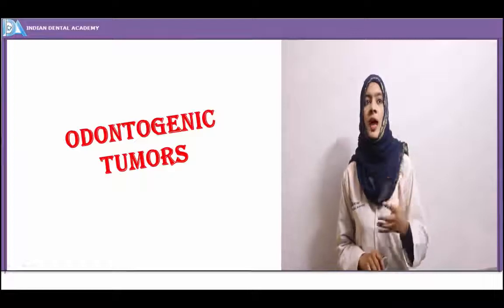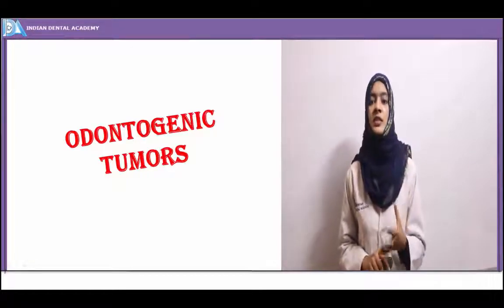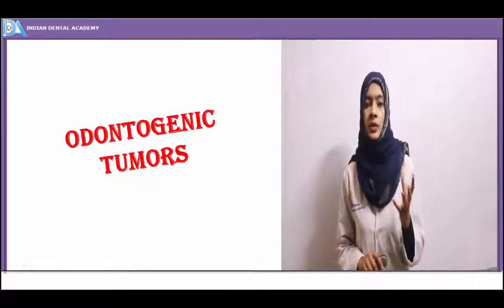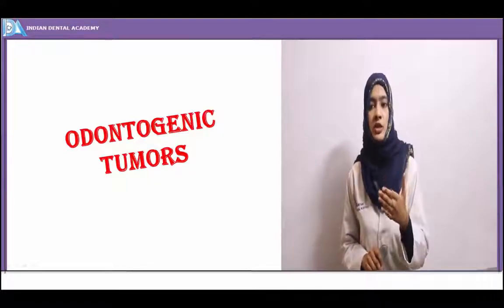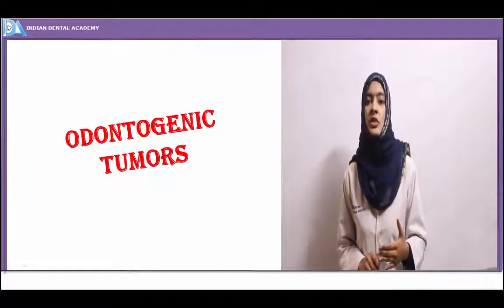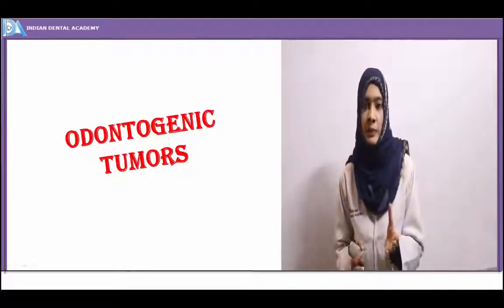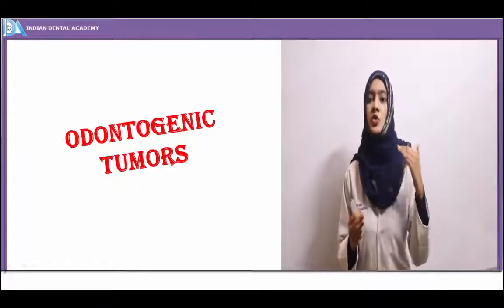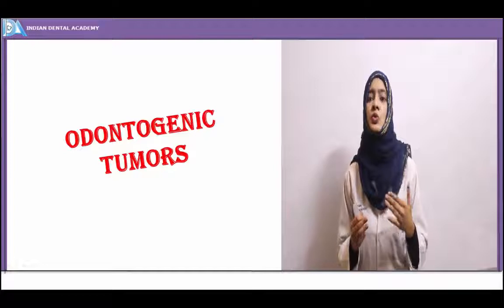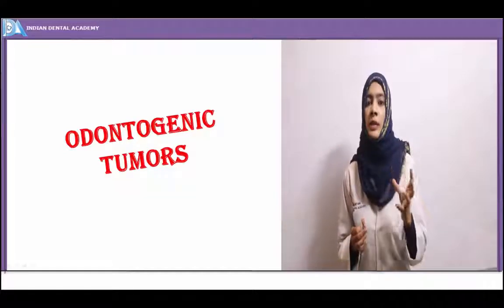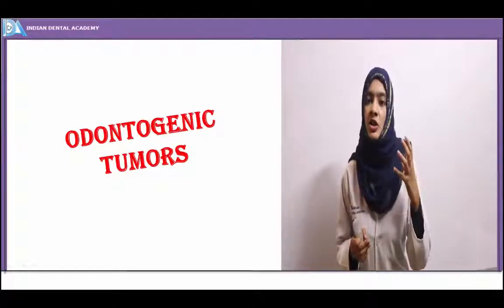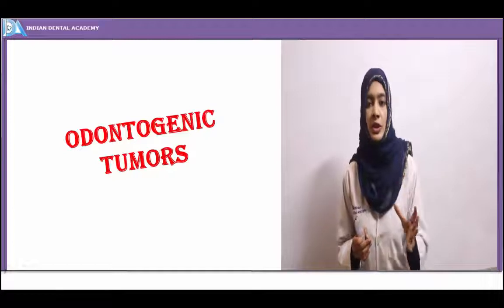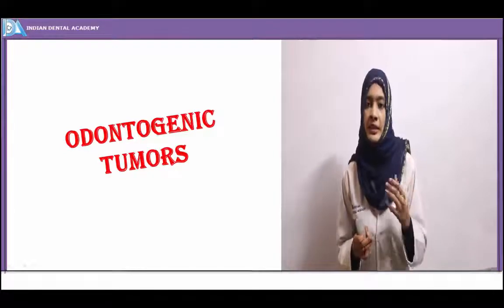As a dentist or oral pathologist, we are specifically concerned with the teeth and the surrounding jaws. So the odontogenic epithelium and the odontogenic tumors are more of a concern to us. We know that the developing enamel organ gives rise to the dentinal tissues, the enamel tissues, and the cementum. So any abnormality during embryonic development leads to a cancerous or benign growth in that region, or because of abnormality in the enamel organ.